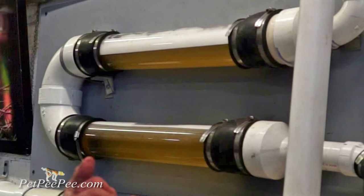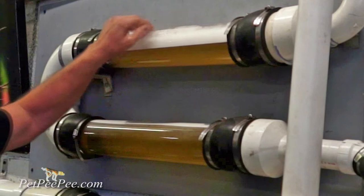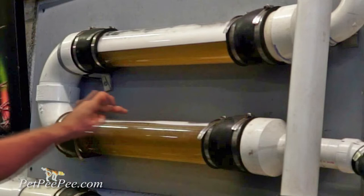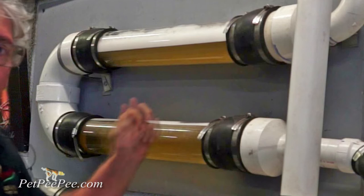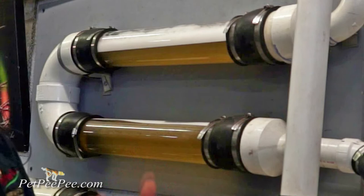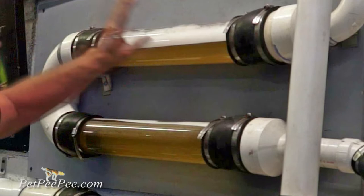Hello, hello, my name is Mayor Martin. Let me show you my invention. Here in a tube, I can see exactly what is in the rug that I'm cleaning right now. This is yellow, it means the pee-pee, no question about it. Here is all the foam that's related to the cleaning product the customer used. You apply enzyme. Enzyme contains soap, detergent. So the enzyme and the soap blend with the pee-pee, and it becomes a pee-pee soap. And the pee-pee soap, this is what I see right now here. Here's the pee-pee. Here is the soap.